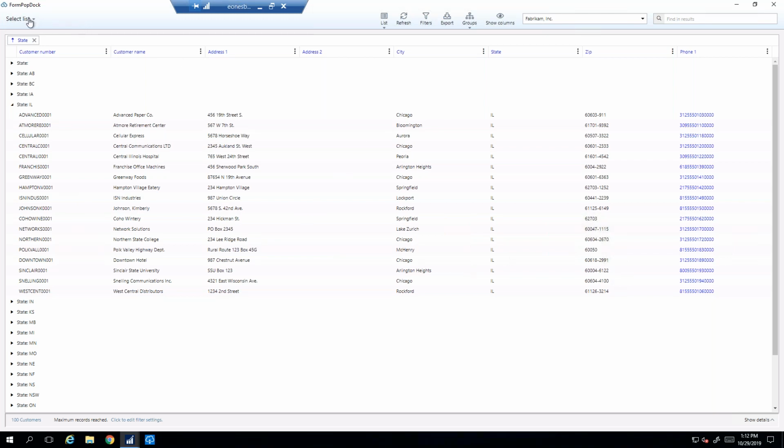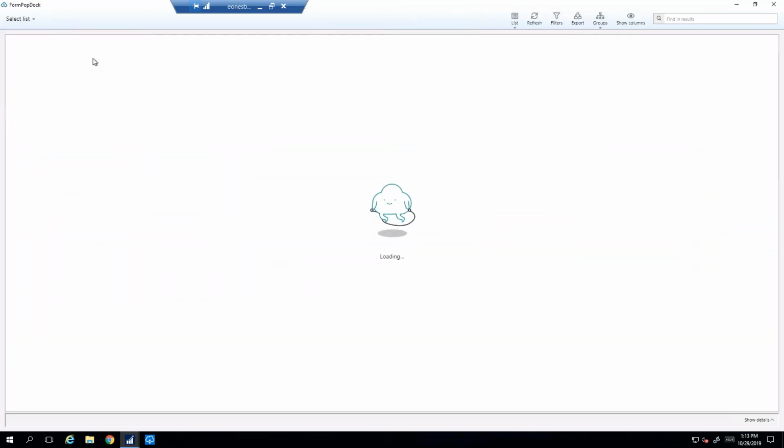But what I want to point out is it's not just limited to GP data like Smart Lists is. I have a couple of GP lists published, or that I have security access to: inventory, sales, customer, stuff like that. But I can start looking at different things. So in this case, I have Zendesk tickets.